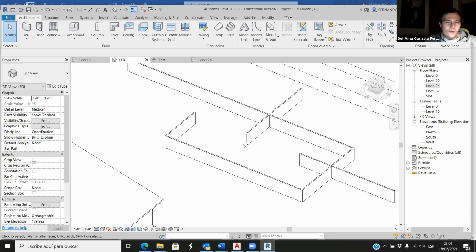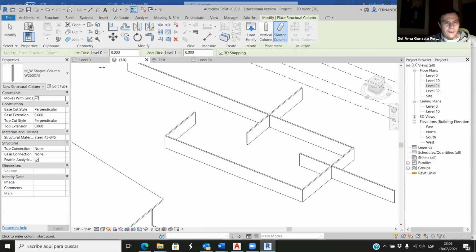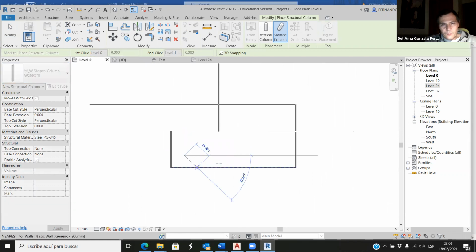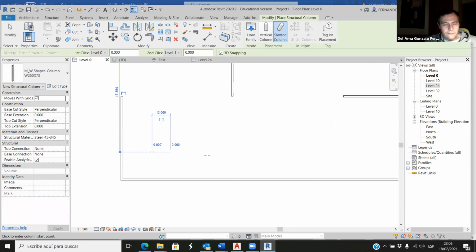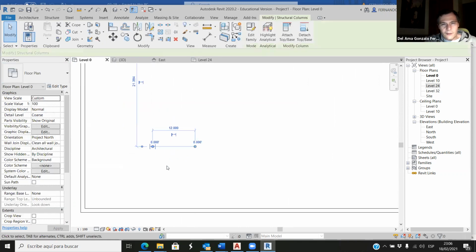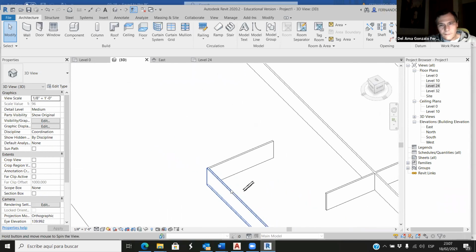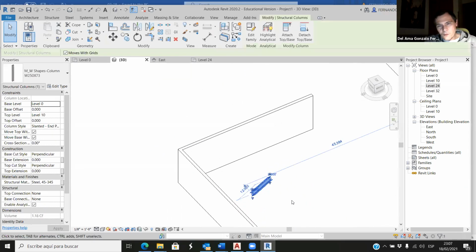Now, what if I want columns? Well, so far we have this column, and on level 0, I want to place the column here. You see, we have a column, and then in the 3D view, it's twisted.